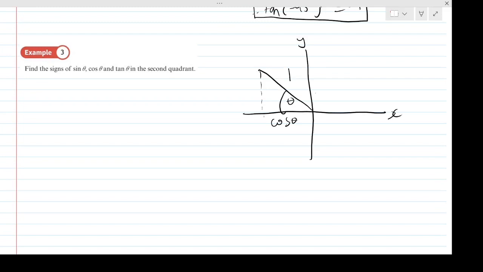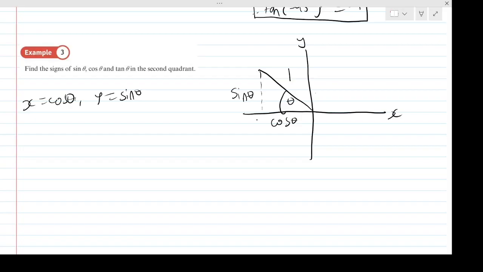So if we have a hypotenuse of 1 and an angle theta, this gets me cos theta on the x part, and the y part up here would get me the sine theta, because it's opposite the angle. Now, talking about the signs then, this cos theta is the x, right? Again, we saw that x is cos theta and y is sine theta. Hopefully you can see that. That's the x point, which is the cos theta, and the sine theta is the y part.